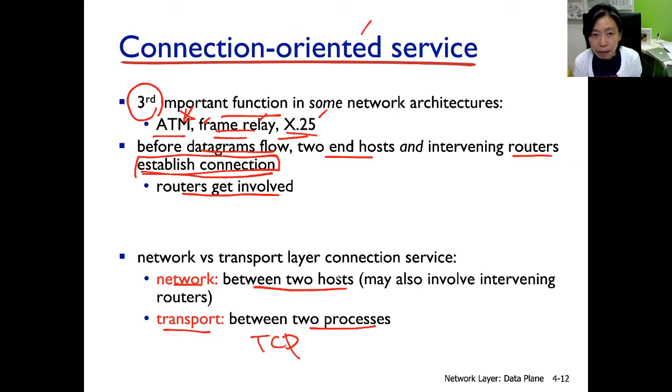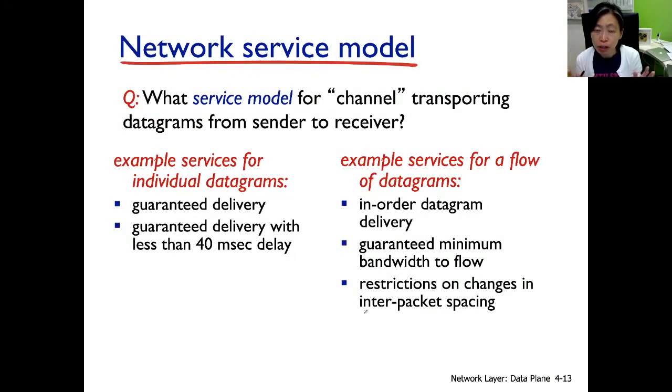All right? But be careful. Internet at the network layer does not implement connection-oriented service. However, at the transport layer, it implements connection-oriented service. So, just be clear. Internet, the subject we're talking about and we'll continue to talk about, does implement connection-oriented service at the transport layer, but not at the network layer. Internet, in fact, when it is designed, it does have this complexity at the edge mindset so that we don't do complex things in the network layer involving the routers. Yeah, those are the major camps.